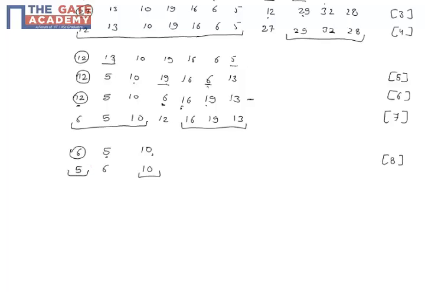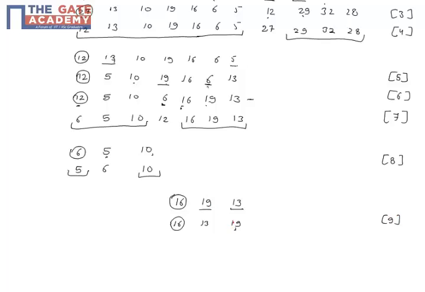Now I'll take this particular list of items 16, 19 and 13, and I'll take 16 as my pivot element. I will start I from 19 and J from 13. 19 is greater than 16, 13 is less than 16. That means both items will be swapped. 16 will remain at its own position and 13 and 19 will be swapped. The number of swappings will become 9.